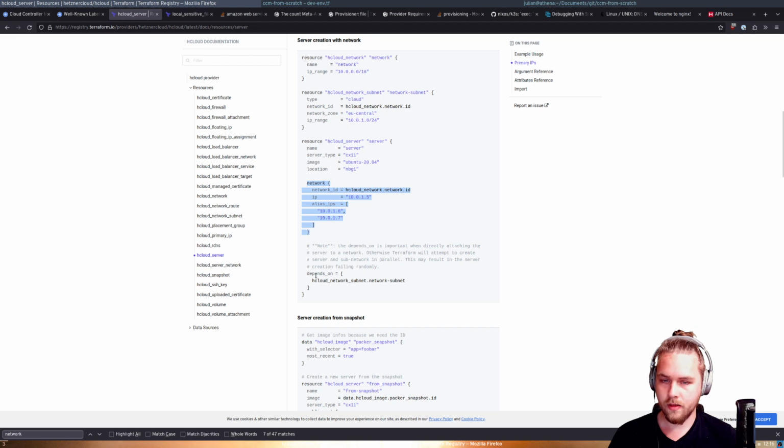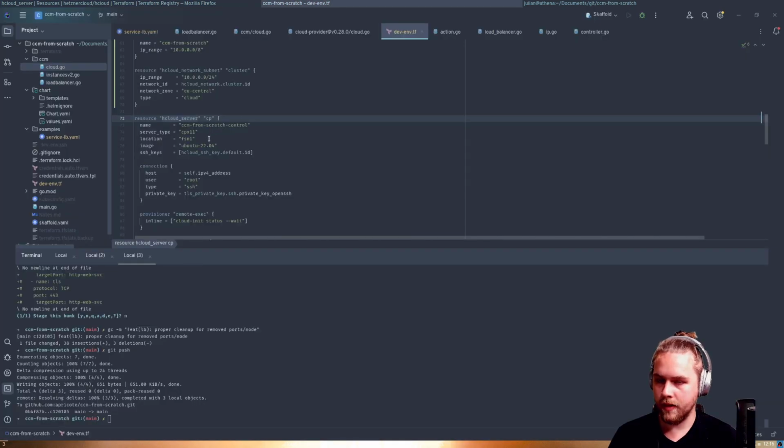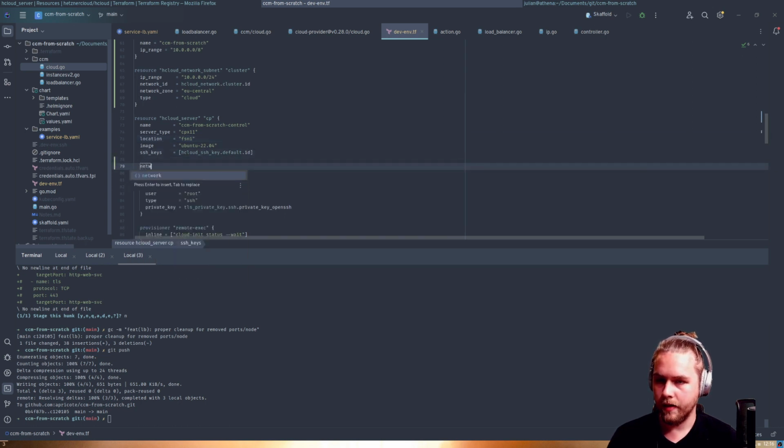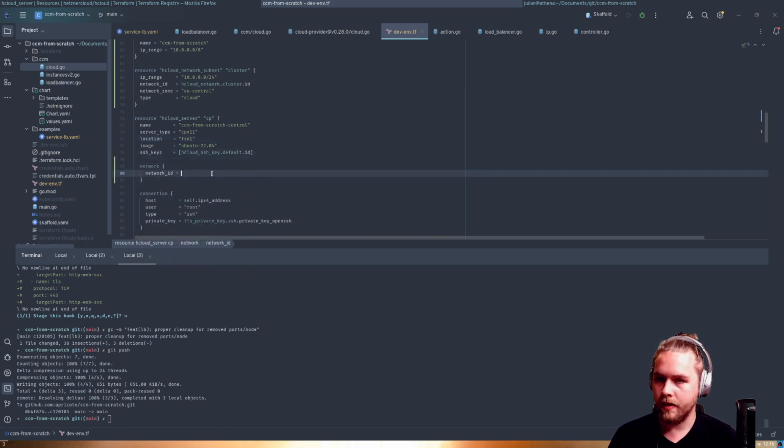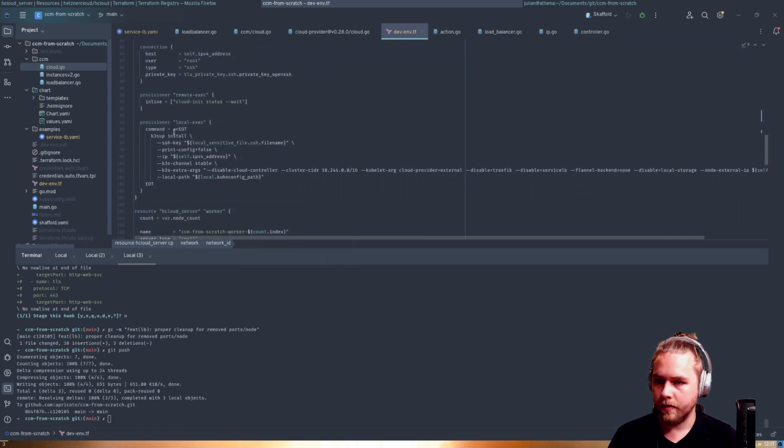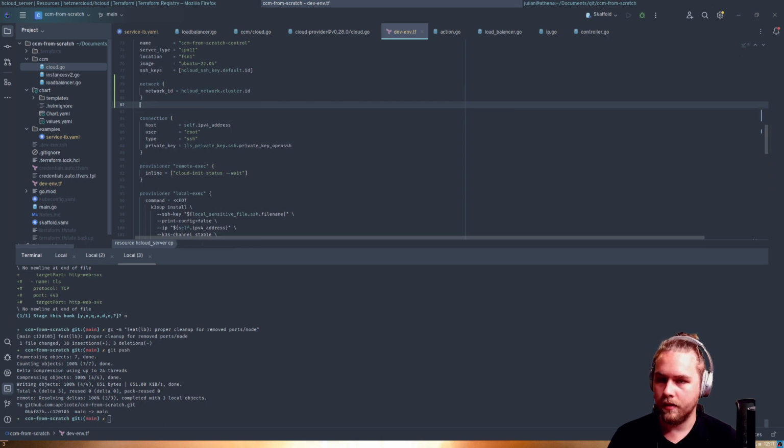For that, we need to use depends on, because we need the subnet, but we assign it to the network. So we have network ID equals hcloud_network.cluster.id. And then we have a depends on the subnet.